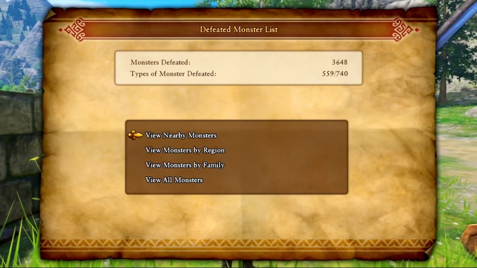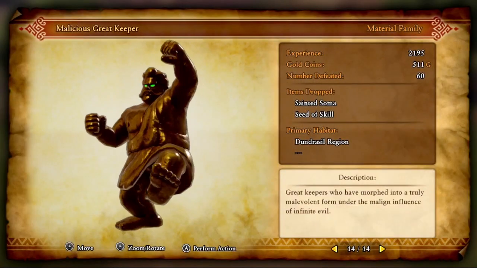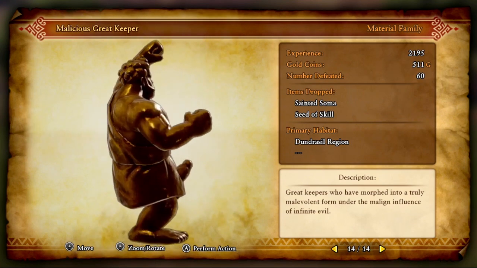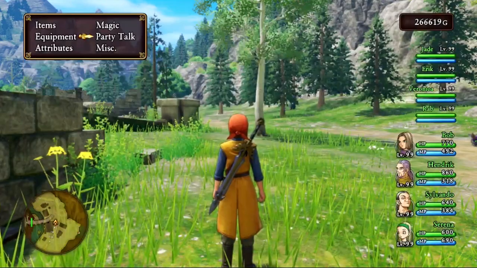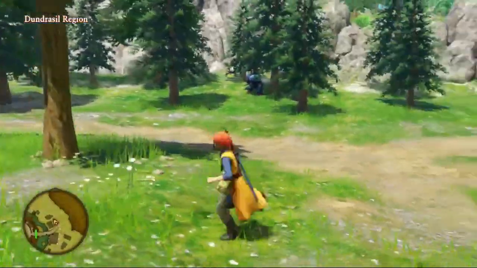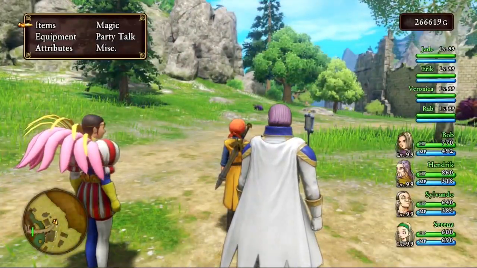Let me see nearby monsters. Let me see if I can find specifically what his name is. The Malicious Great Keeper. This is the one that jumps out of the sky. He drops Seeds of Skill. As you can tell, the Seeds of Skill is the rare item. But yeah, that is how you get all of your character builds all the way up if you're missing a few skill points for your characters. But aside from that, there is nothing more I can show you.